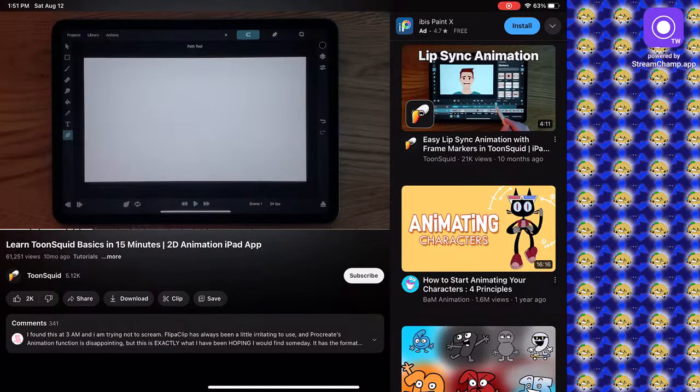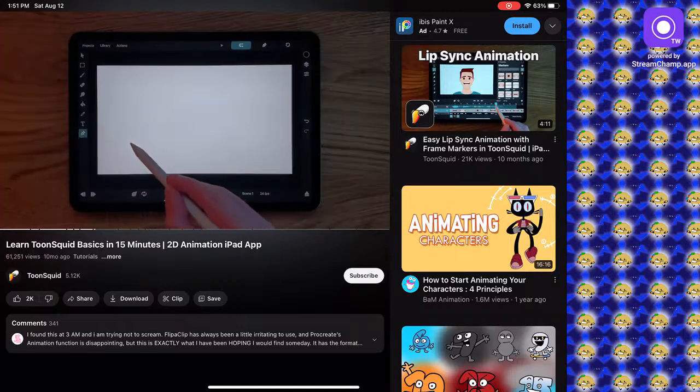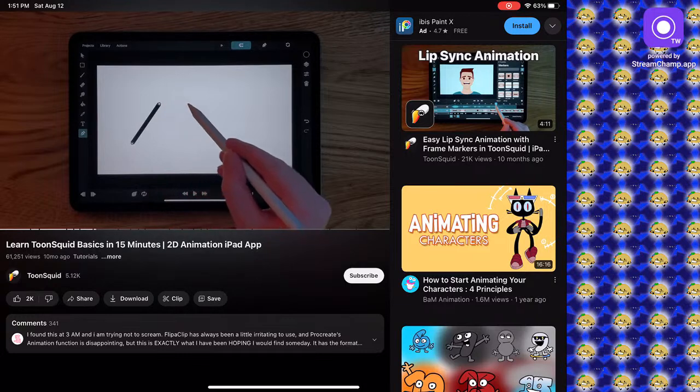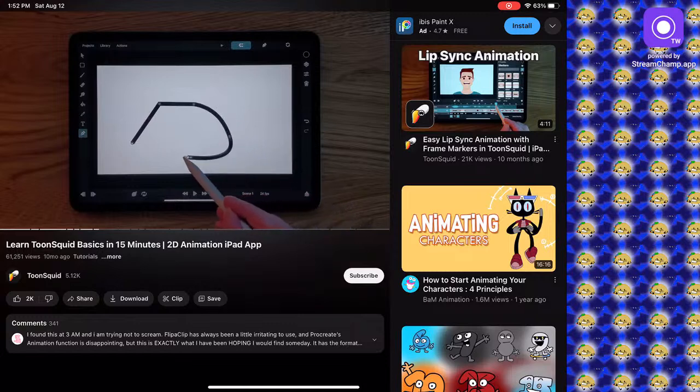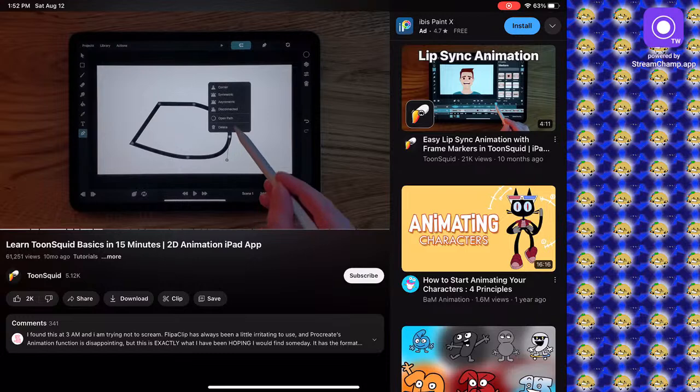Let's now look at the path tool. You can use this to add vector shapes to your animation. Every time you tap the canvas, it adds a new control point to the outline of the shape. If you touch and then immediately drag without lifting off of the screen, 2 Bezier control handles will get extended, which turn the neighboring connection segments into curves instead of straight lines.